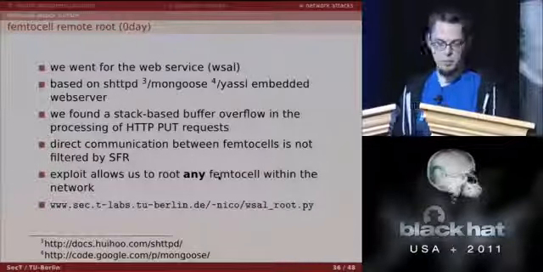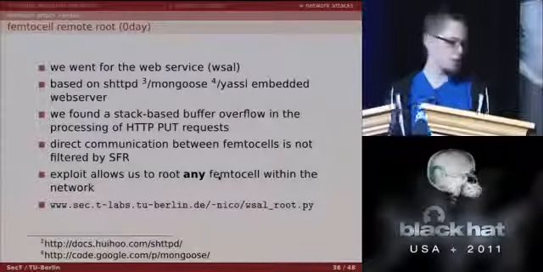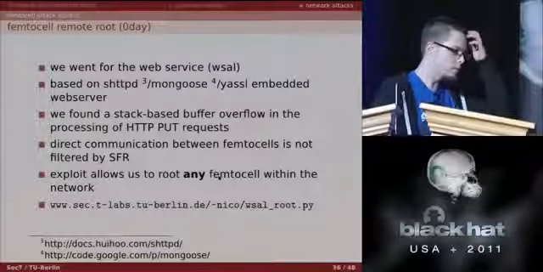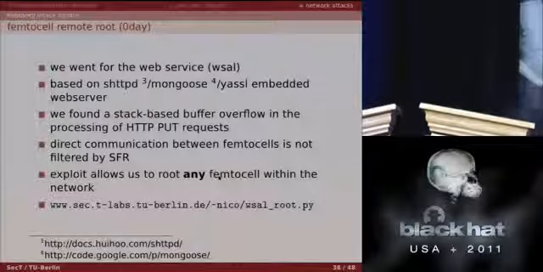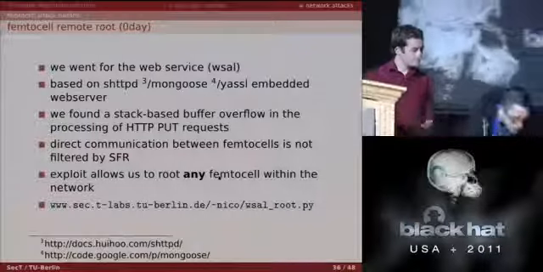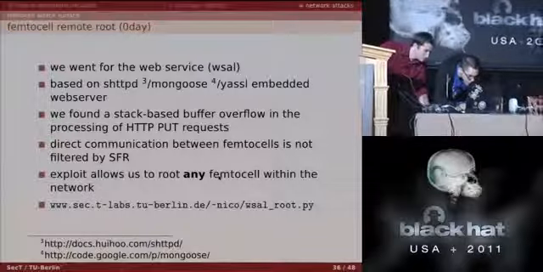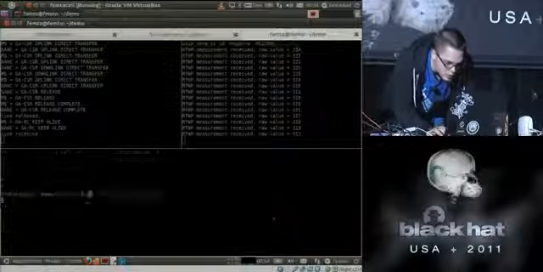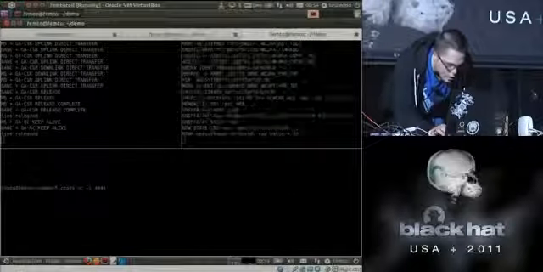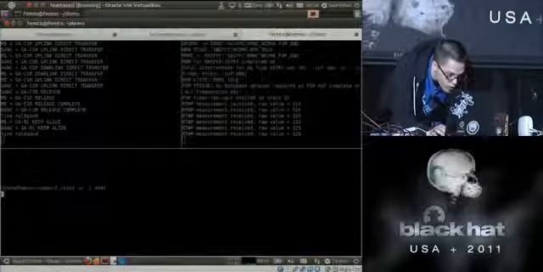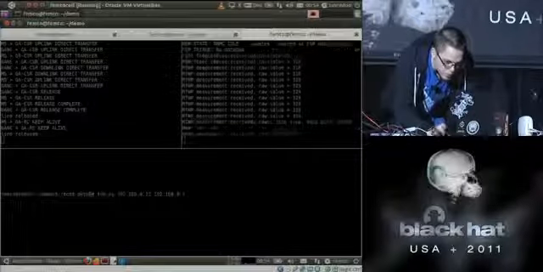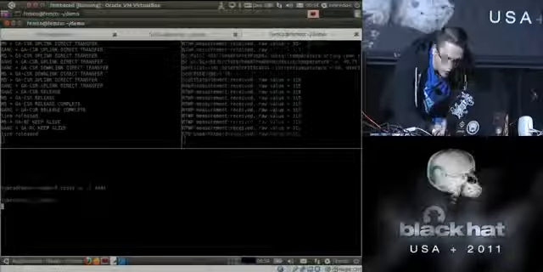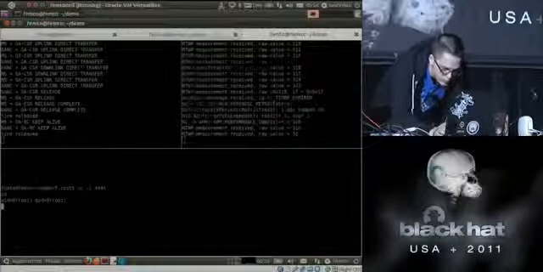to root remote boxes. And yeah, I don't want to talk much about the exploit itself, but you can download it at this URL and do whatever you want with it. But I'm going to quickly show it, if this one doesn't work, I freak out. So we have a netcat running here that's listening on port 4444, and we have this Python script that is running here. We execute it. This is only against our box now, and yeah, voila, we are root.